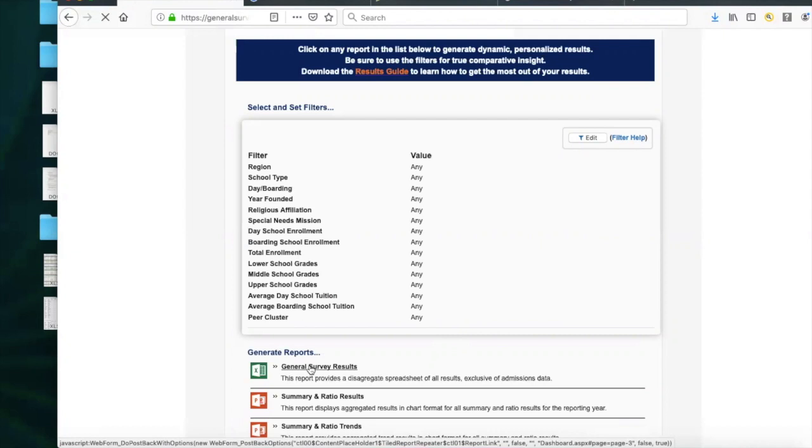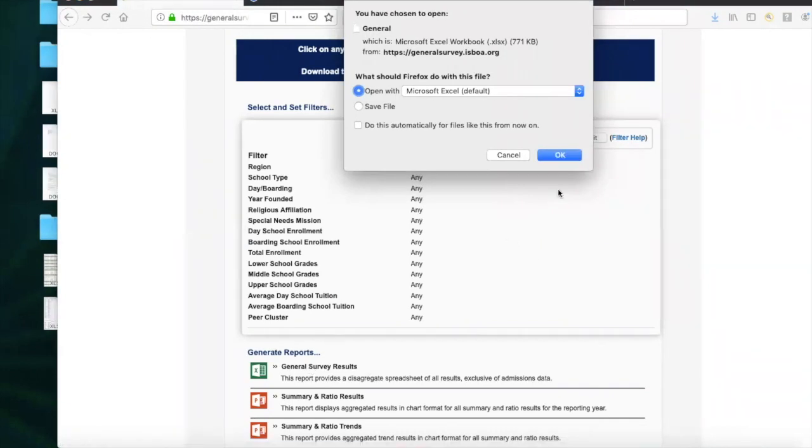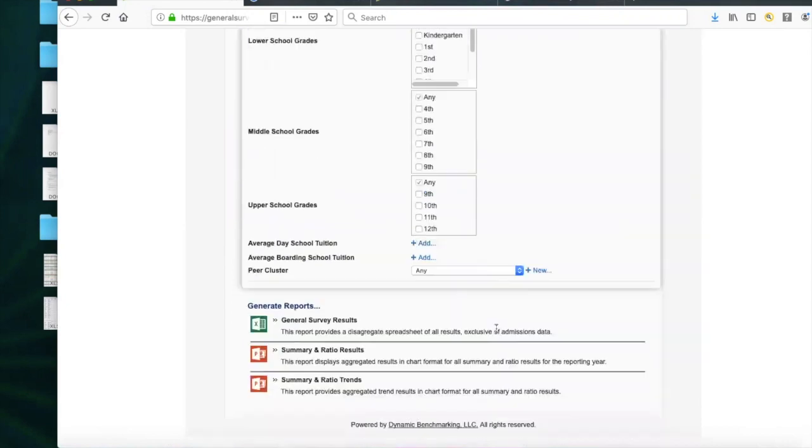So what it doesn't do is show the individual schools in chart format. It shows the aggregate in chart format, but it doesn't show the individual schools in chart format. But it does show the individual schools in the peer clusters in the download into Excel. So if you think it's important to do the chart of the individual schools for something, you would have to do that from Excel. Yeah, okay, thanks.